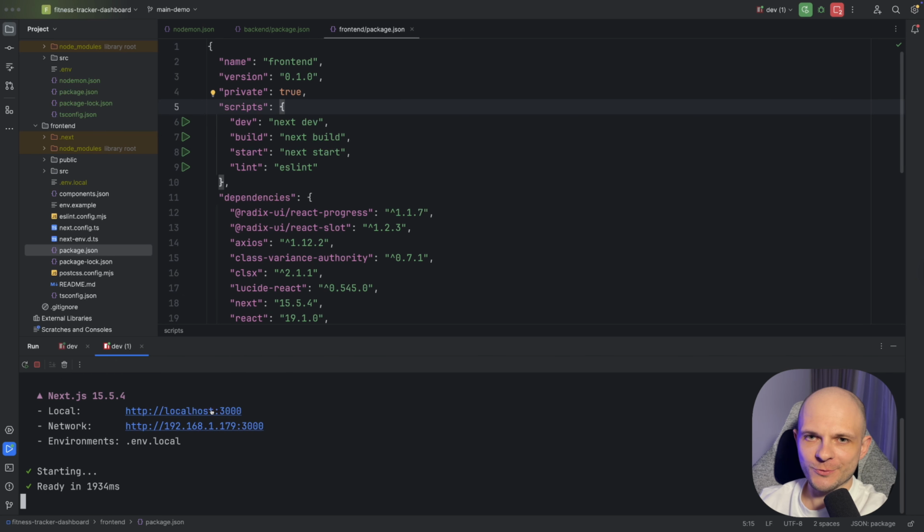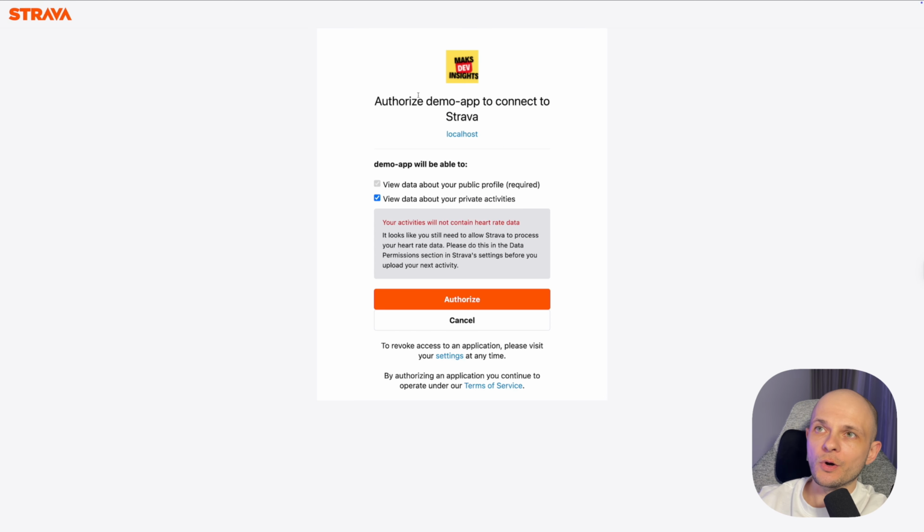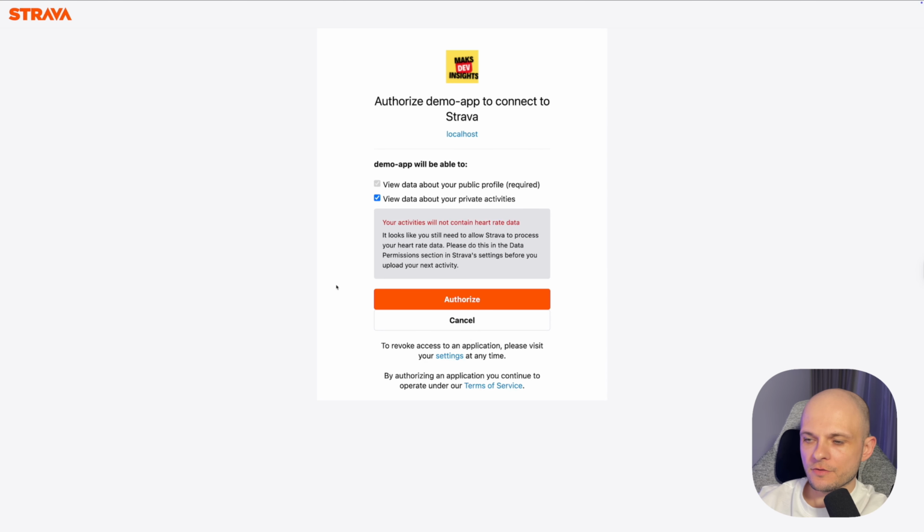Perfect. Okay, we see that this app is running, a mini fitness tracker. Let's press Connect with Strava. And now we go to the authorize screen, which comes from Strava. Once we press authorize, it's supposed to redirect us to our localhost front end.